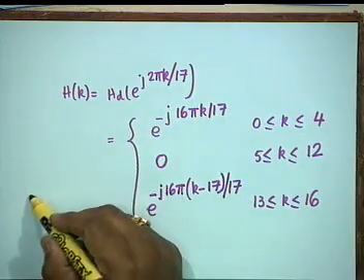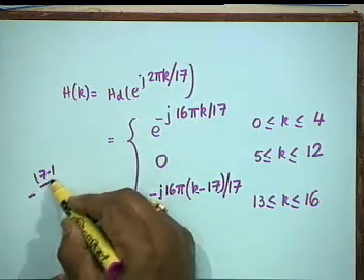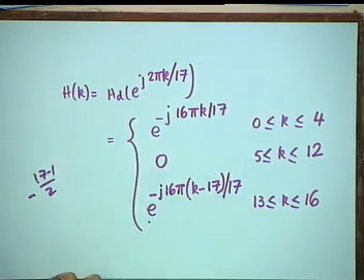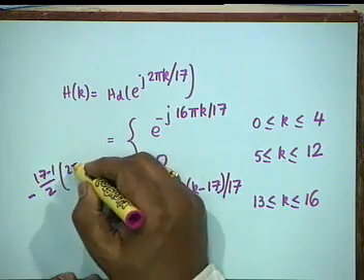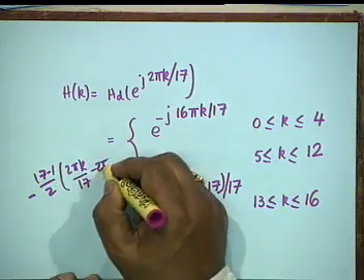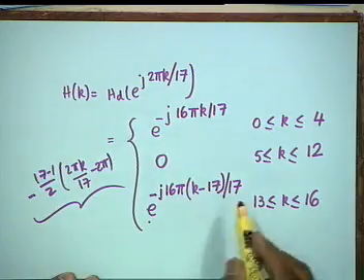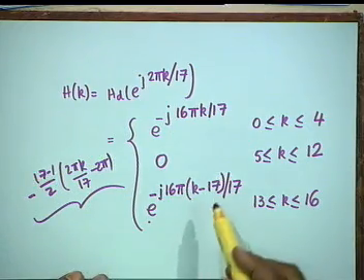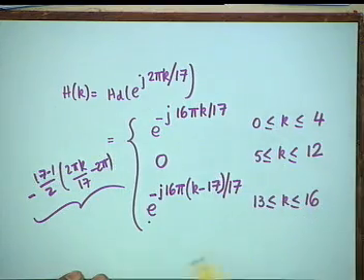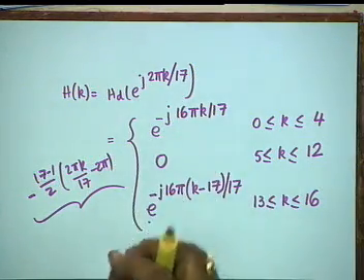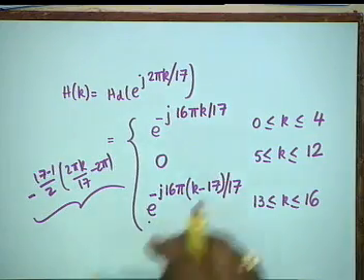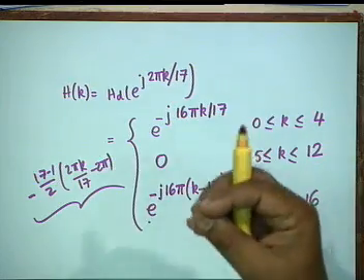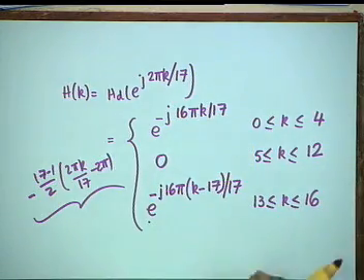See, what we are doing is this: (n minus 1) by 2, that is (17 minus 1) by 2, which comes to 8. Then omega is 2 pi k by 17 minus 2 pi. This is what I have written here. Agreed? And you can verify that H k and H of N minus k are complex conjugates of each other. They have to be, otherwise you shall not get h of n real, and if they are, then it is automatically guaranteed that it is a linear phase solution.